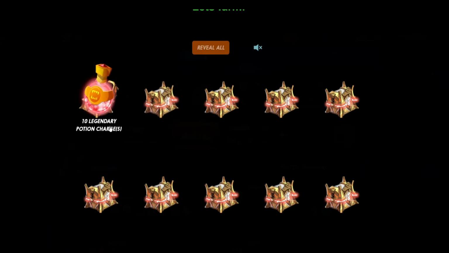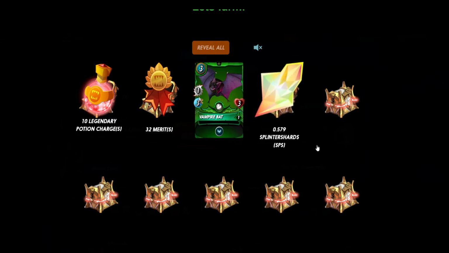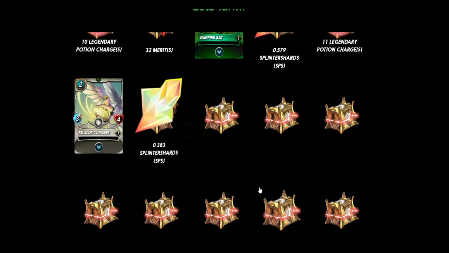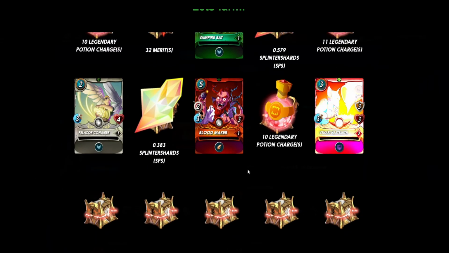10 legendary. I need alchemy potion so that I can open more CLP. So alchemy, 32 merits, Vampire Bat, 0.57 SPS, 11 legendary. So legendary potion. Pilacore Conjurer, 0.38 SPS, Blood Maker, 10 legendary. I don't know why it didn't give me alchemy potion. Oh yes, gold, Binary Hitsmith.